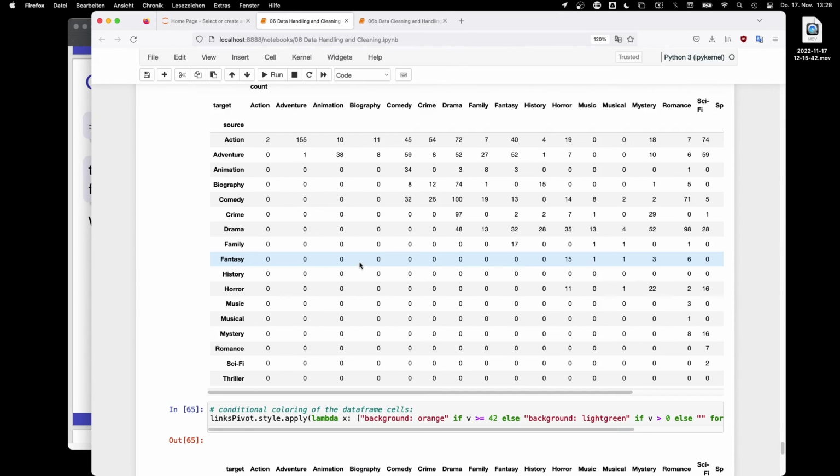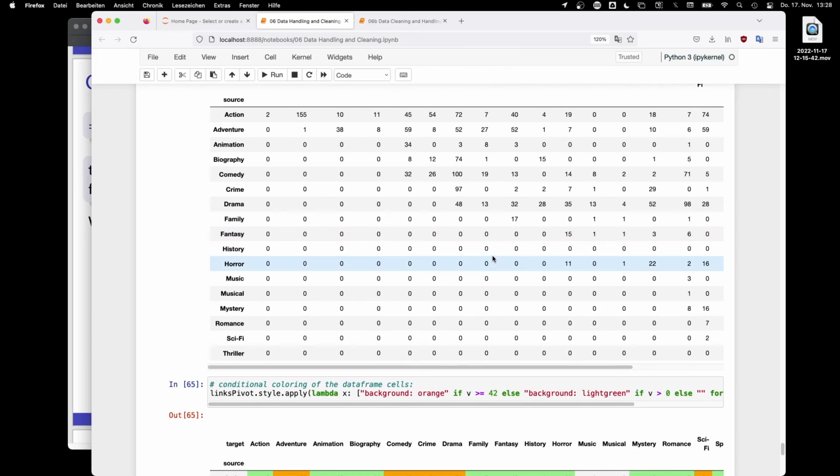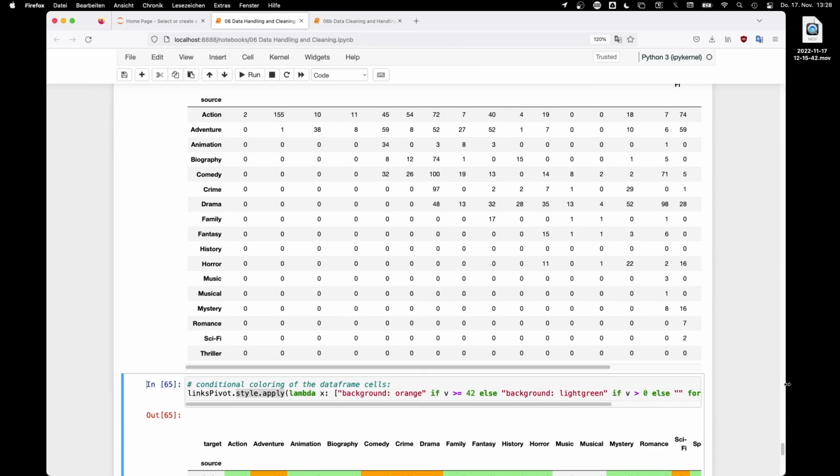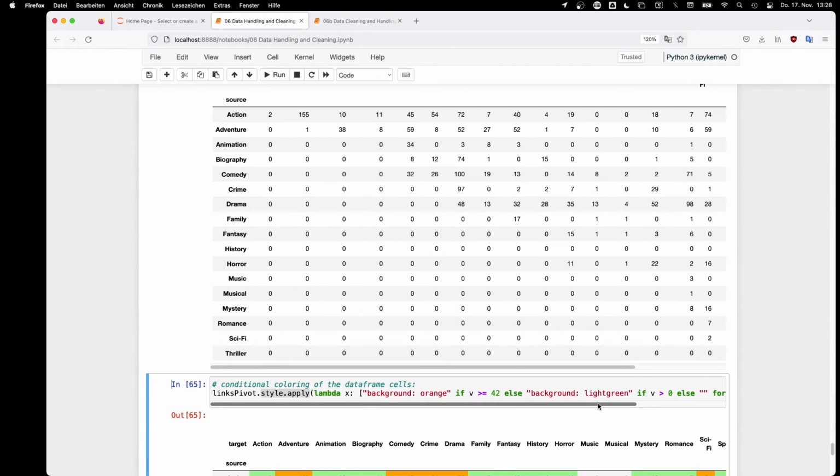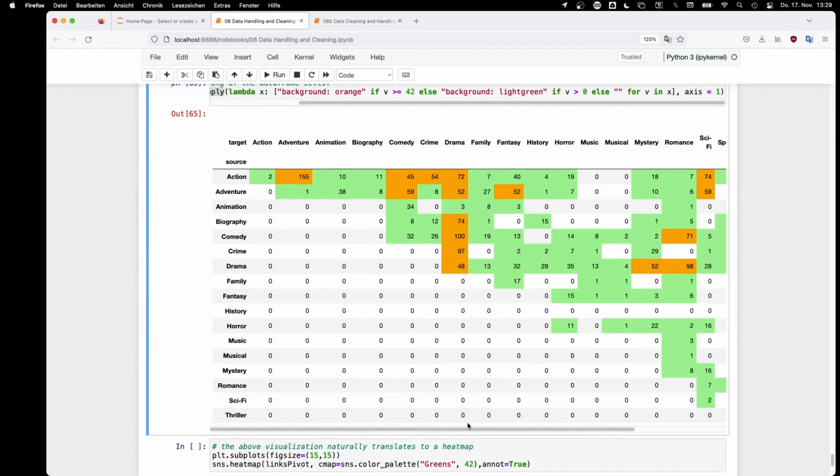visualization. So now what you can do to visualize those things is change the style of each individual cell. That is this function. Depending on the entry, depending on the count, it will use a different color for that particular cell. That is done by this lambda function. It takes an input, the count, and checks whether that's greater than a certain value. If so, it uses one color. If it's smaller, it uses a different color. And then the result is something like that.